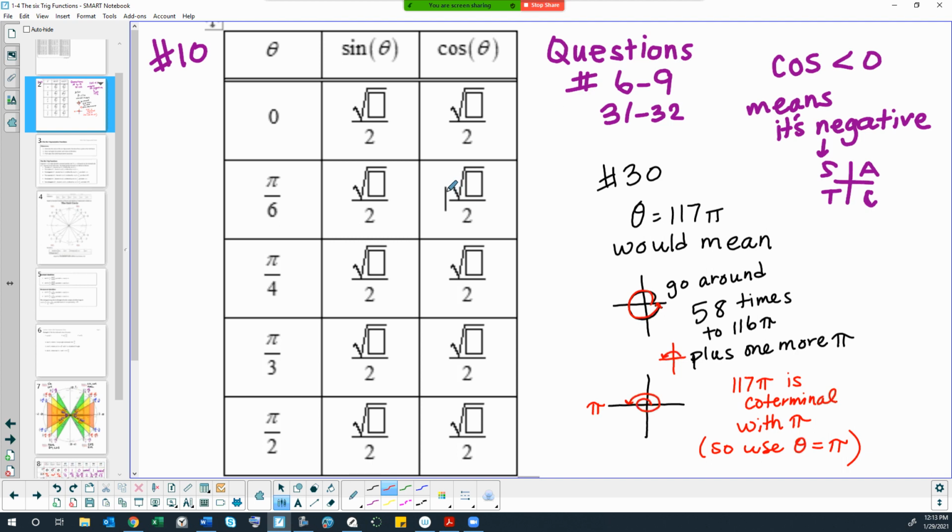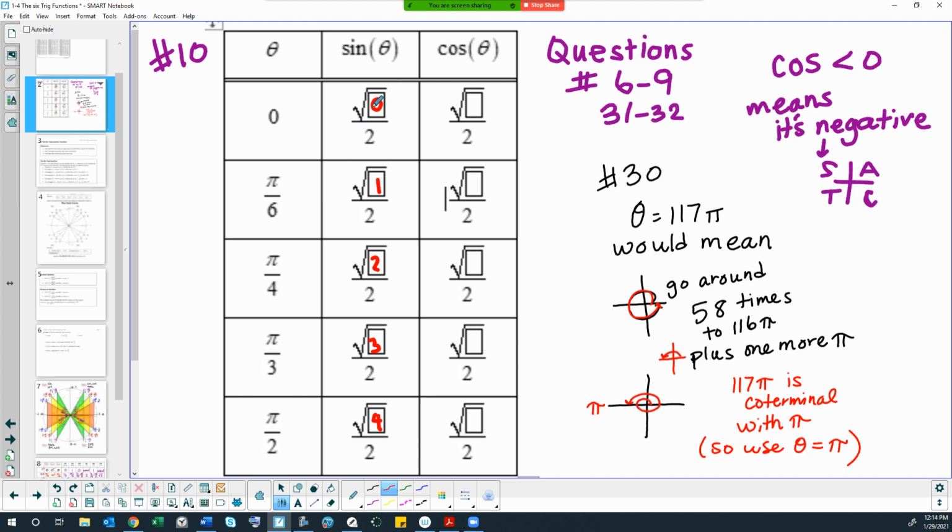It looks like when I screenshotted this, I had my cursor right here. I think that's what that extra little line is on the pi/6 row. The instructions say use numbers 0, 1, 2, 3, and 4 to complete the following table. It can be used as a memory tool because all you have to do is start at 0 and count: 0, 1, 2, 3, 4. So let's look at those, and then we'll look at the cosines.